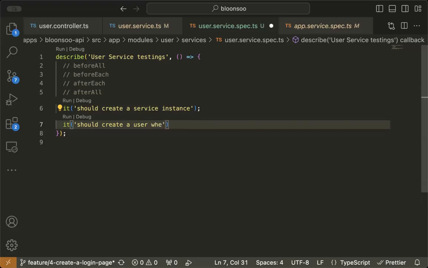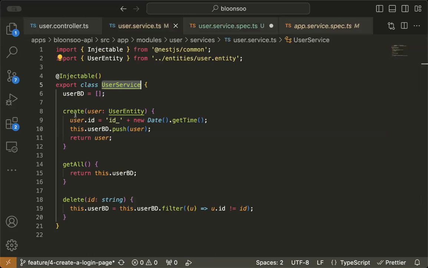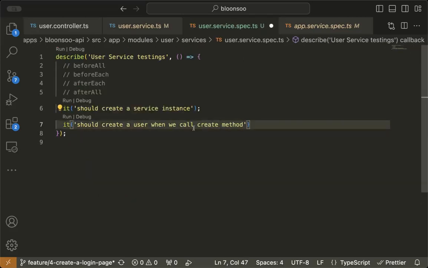We can be more descriptive when we call the post method. We can have a testing name something like this: should create a user when we call the post method. But in here we have a create method, so I will use that same name.